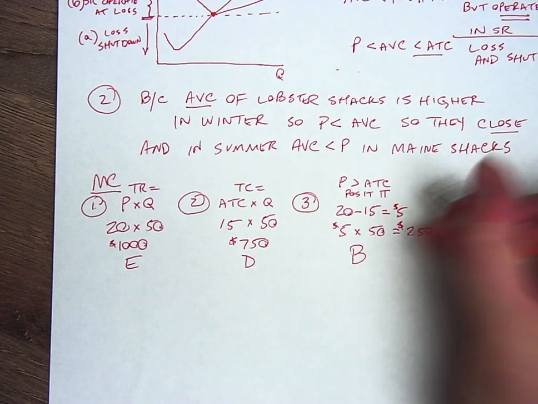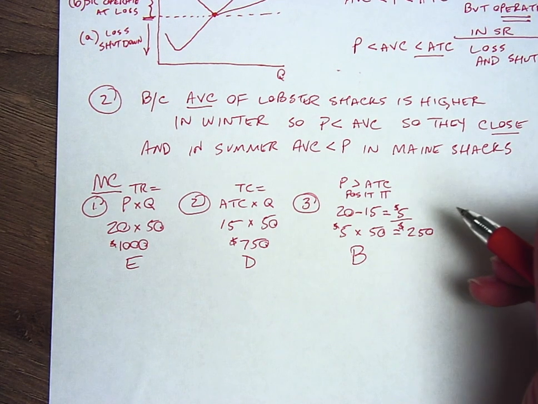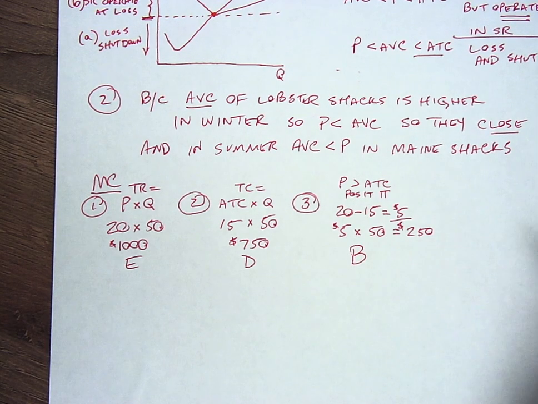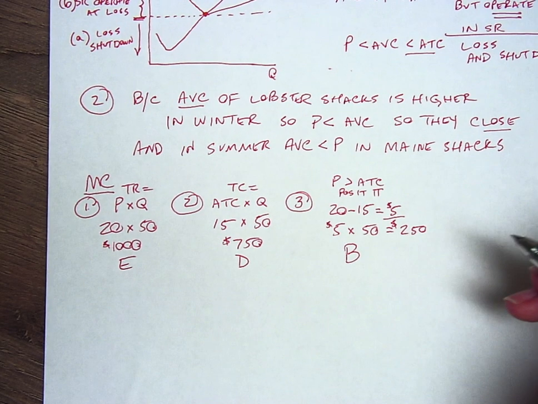Okay, so common mistake for students to write 5 here. 5 is the profit per unit. That's the vertical distance between E and Z. But the actual total amount of profit is the rectangle from E to Z to 15 to 20. So it's a rectangle there.